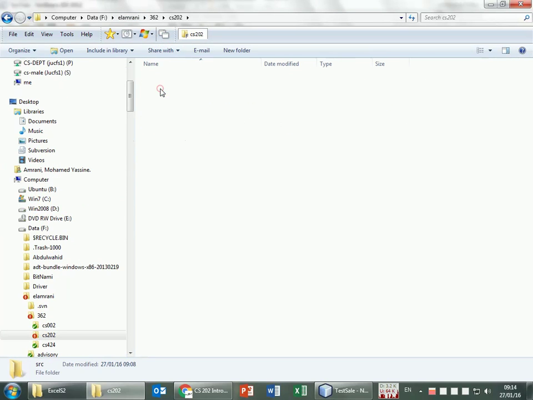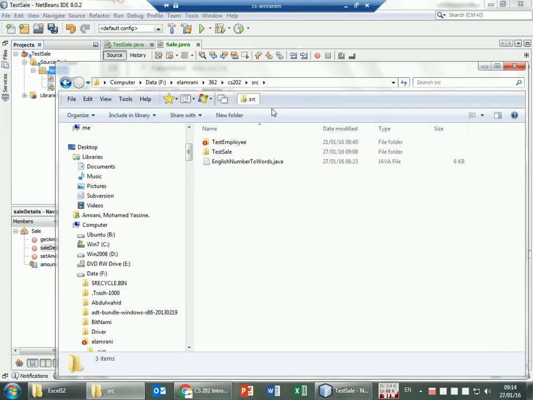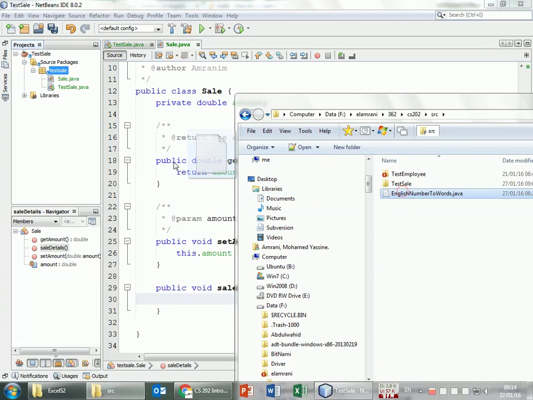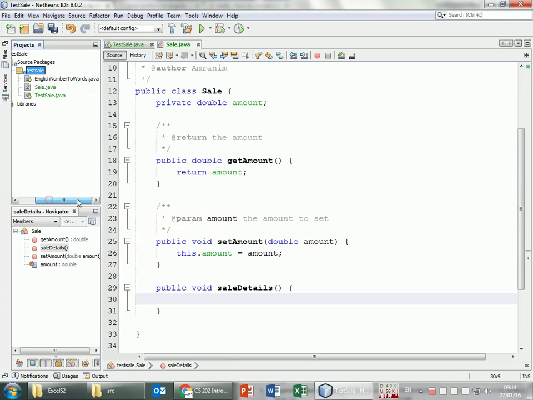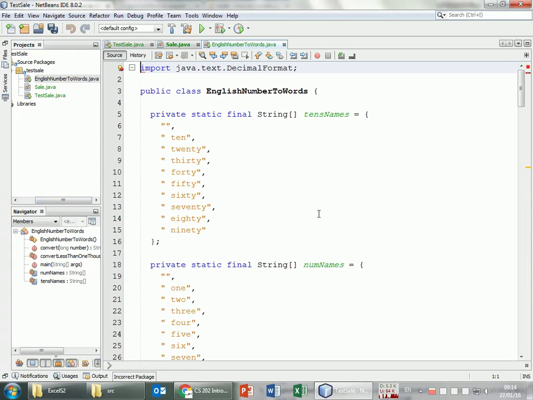If I have the file, I can just drag and drop it. That's actually the easiest way. You can drag and drop it, and that's it. You have it now. And now you just double click on it. You can see what's inside of it. So that's one of the things.